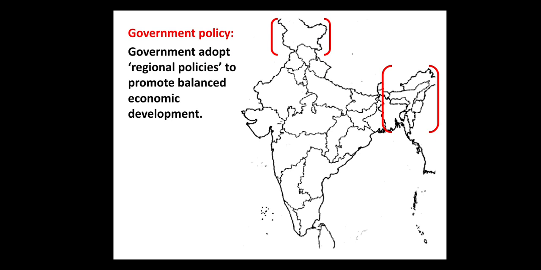One main reason is what? Government policy, which affects the number and location of industries. After 1991, in India we have more industries. India emerged as a country having a large number of industries. Why? Because India adopted a new economic policy. That means government policy also affects the location of industries. Again, most of the industries which cause lots of air pollution are not allowed to locate inside the city or near the cities, because of government policy.